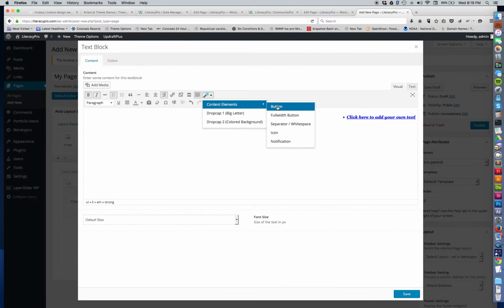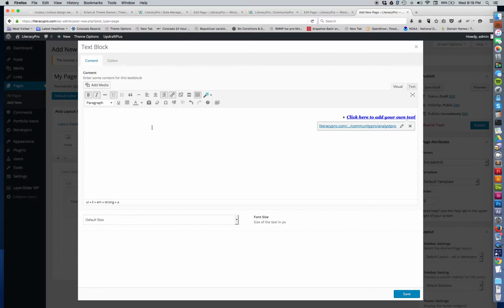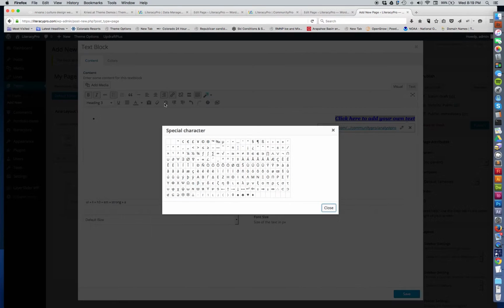So say you don't need to use this in the Advanced Layout Editor, but you might use this in a blog post. So I'll cover it in the blog post. You might want to make your copy a header. So here's your H1 through H5. H3 is usually pretty good. Don't use this. It changes just the text color, and it's a good way to get a lot of inconsistency in your website. Here's special characters. So if you need to add a Greek letter or a registered trademark sign, those characters are in here.